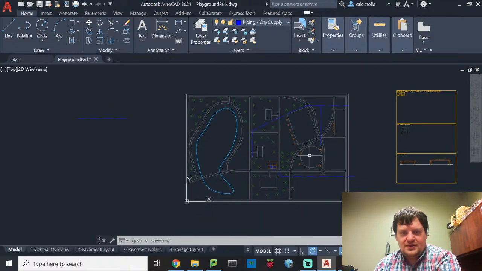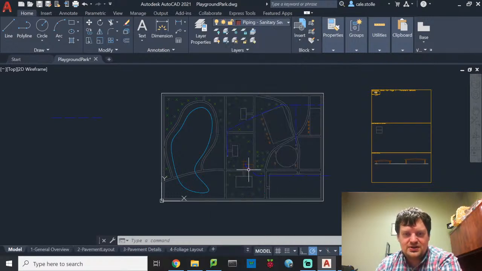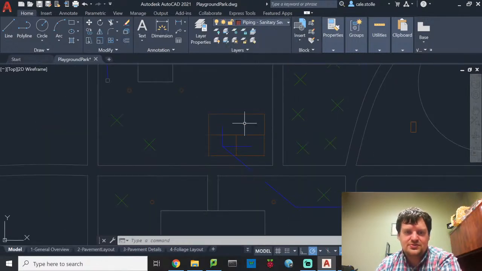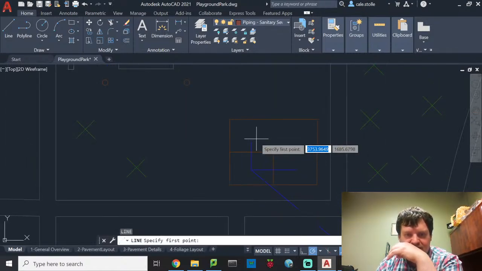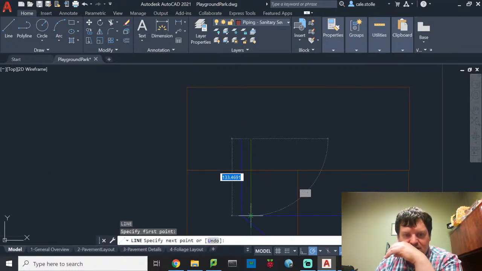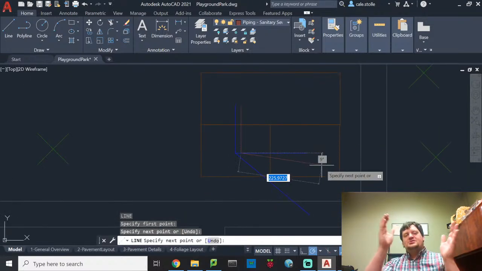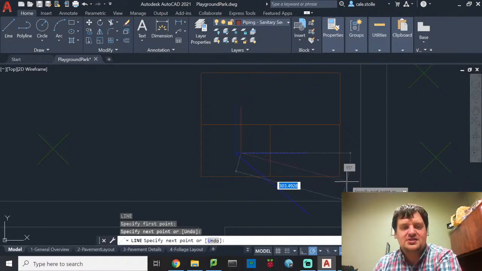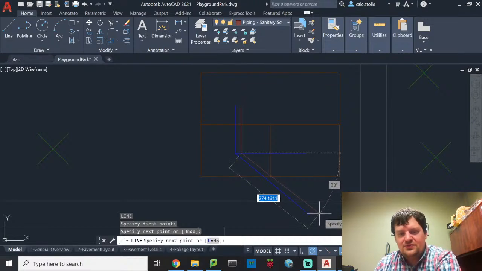So now that I've got that piping in, we will do our sanitary sewer. Now the sanitary sewer, there's only going to be a sanitary sewer that comes out of here. All three of these rooms are basically going to connect to each other. I am probably going to want to have the outlet sanitary sewer line be really close to the inlet wire. That just means I dig one trench and I put the sanitary sewer and the water lines right next to each other. It does make it kind of convenient for installation.